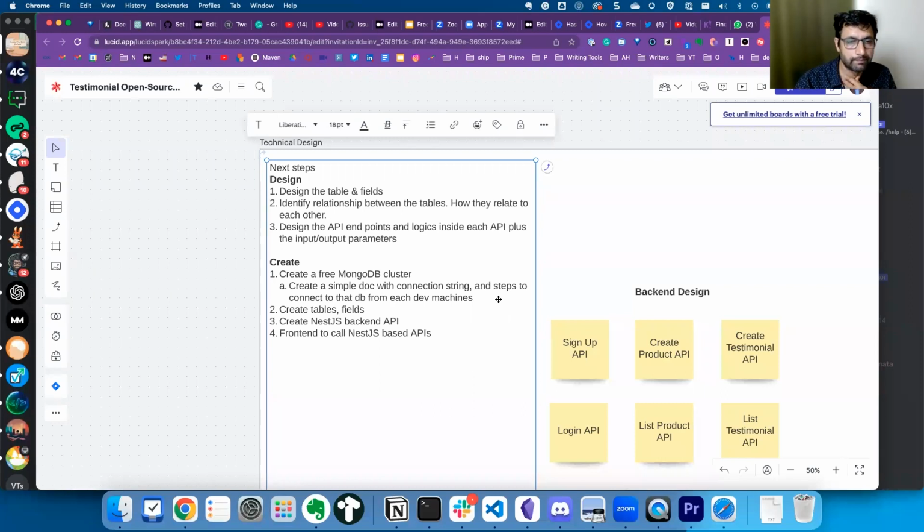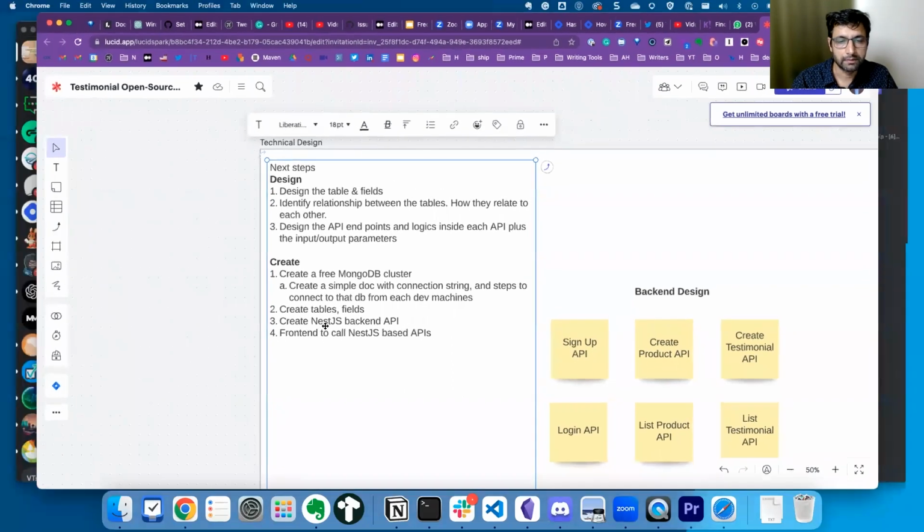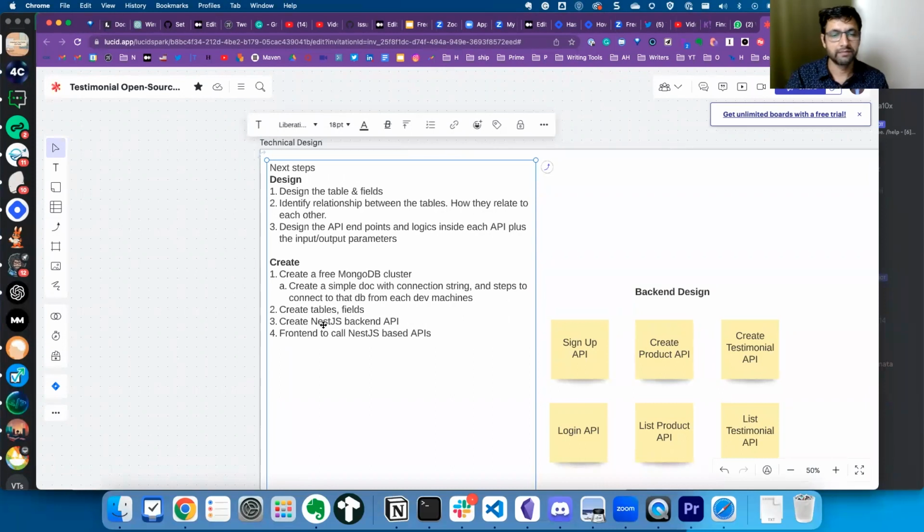And then we will create tables. We will create this, and then this. I think we need documentation on how to set up your local machine.